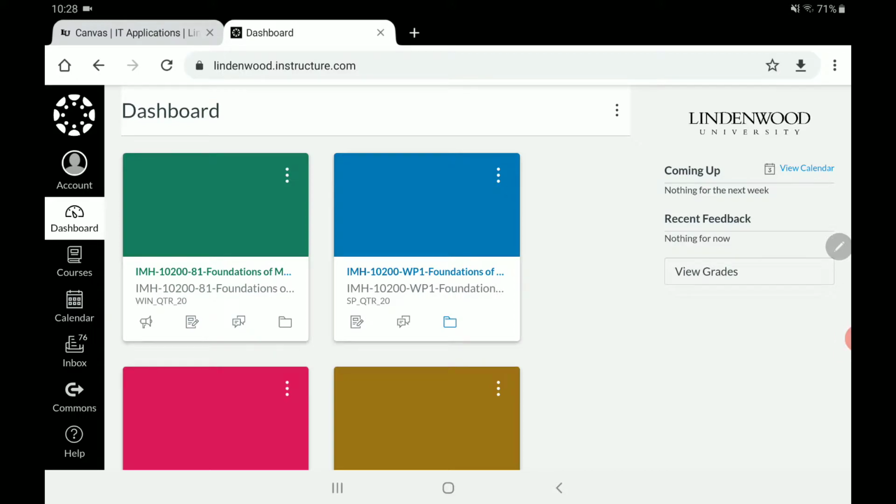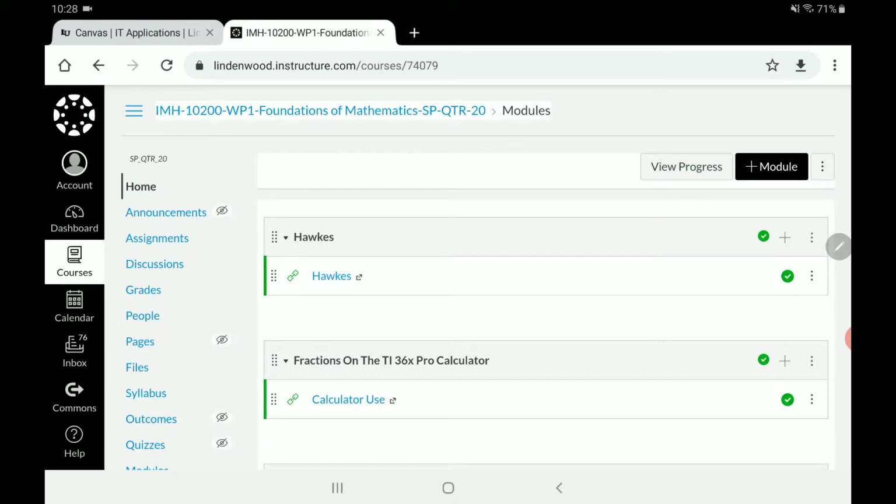I am going to be looking at the foundation section today. Just going to give an overview of how everything's going to work. So here on the Canvas dashboard, we're going to click on Foundations. So this should be your home screen. Again, it may look a little different than mine does, and that's fine.